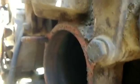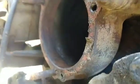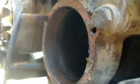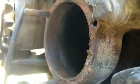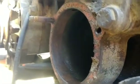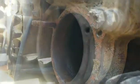Okay, if y'all remember, we have to clean off where the gasket sits for that water pump. So I'm going to take a sharp scraper and we're going to scrape that off before we stick this water pump on. Okay, so I have it cleaned off pretty well.